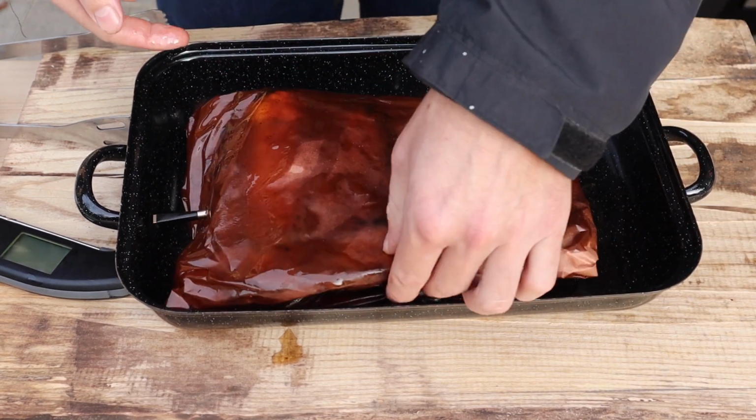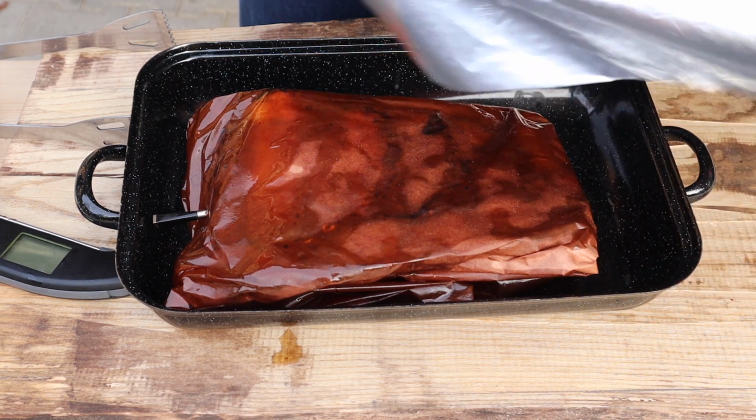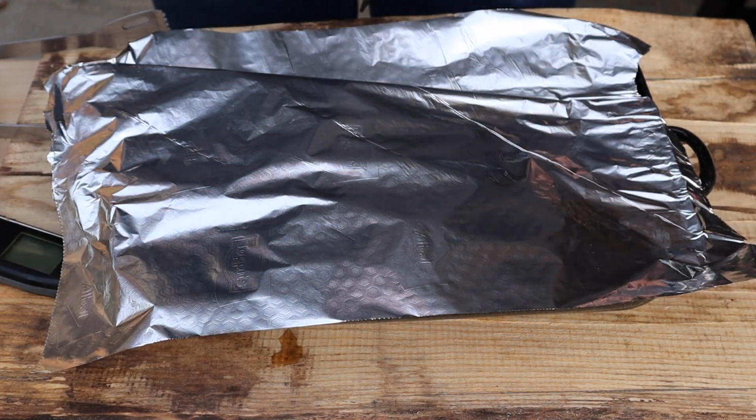Now the other one still has a little bit longer to go, so I'm just going to leave this one in the pan, tented like that, and let it rest until the other one's ready. Then I'll take the other one off.